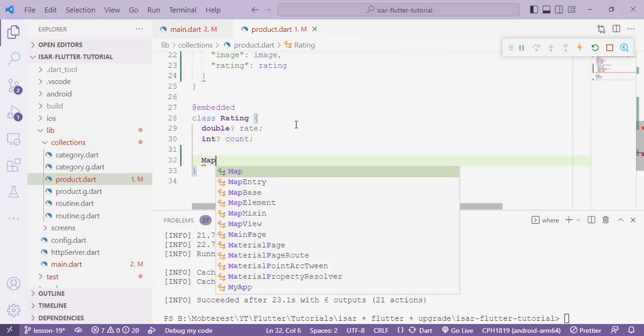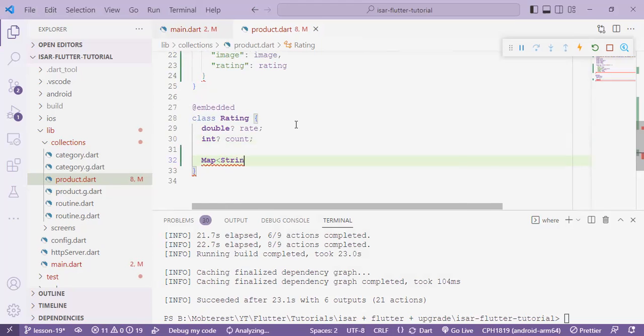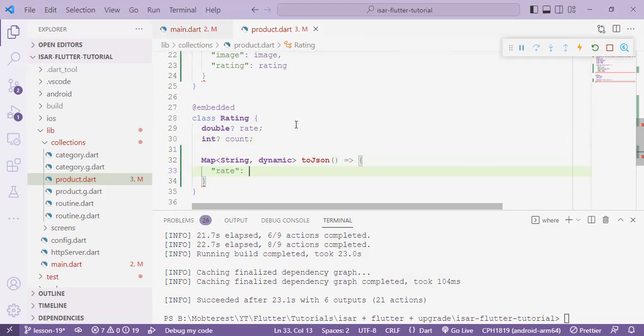So to do that, we'll set it as Map String dynamic toJson. Arrow function, we have rate, set it to key rate, and count.